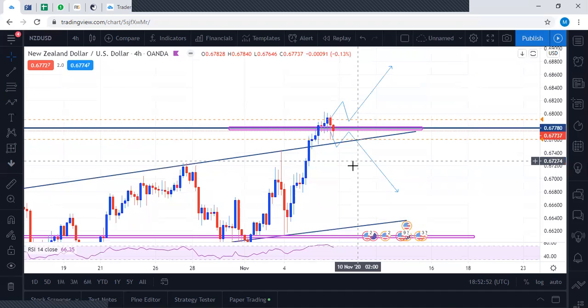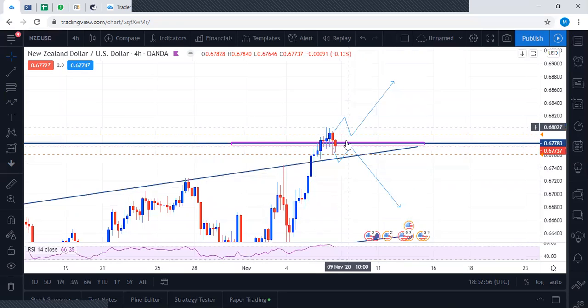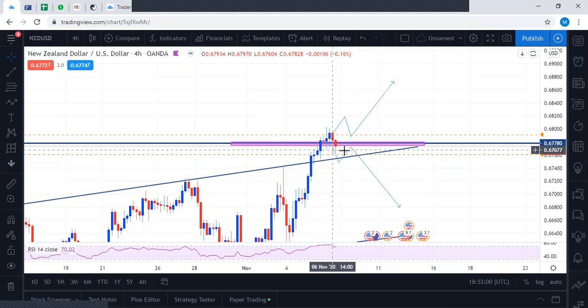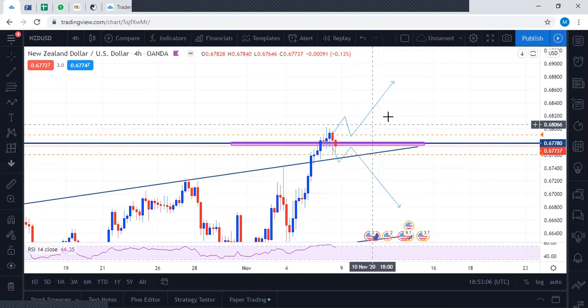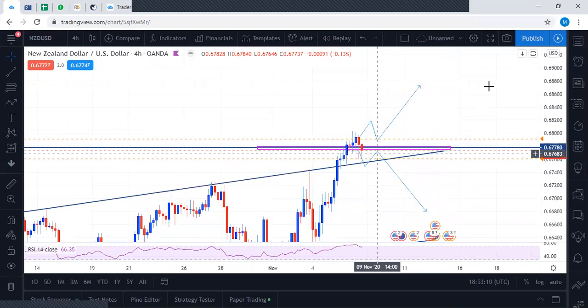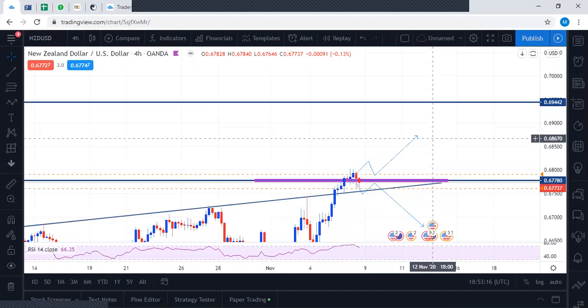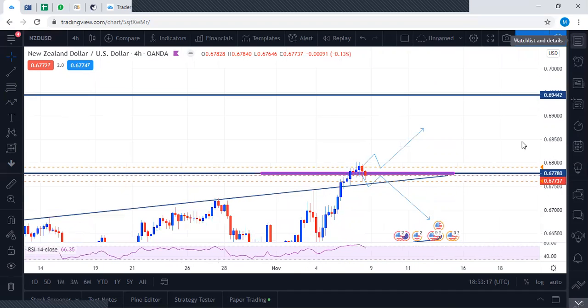Like I said, depending on how the dollar performs, or I may wait for price to break above and create a higher low. This will be a low, then the next one will be a higher low, which will be a confirmation of an uptrend continuation. Then I will be hopping in on longs to take my profit around this area. It will be a swing trade. I'll be swinging it. So that's what I'm expecting.